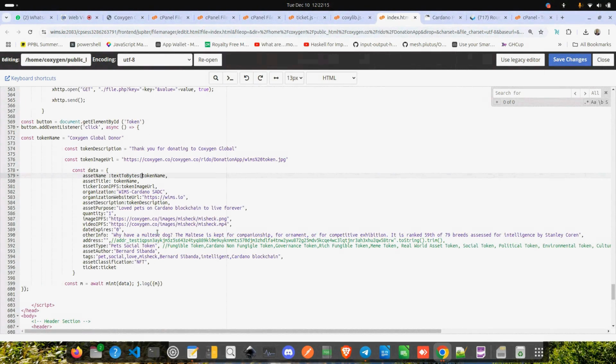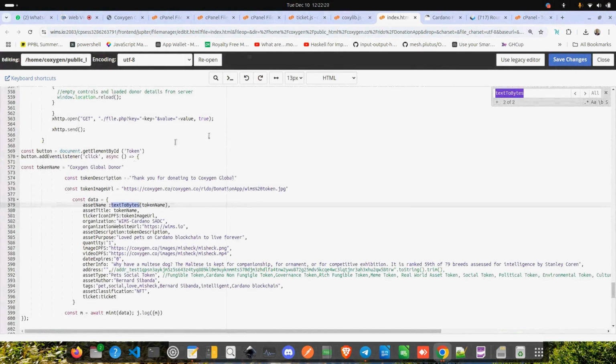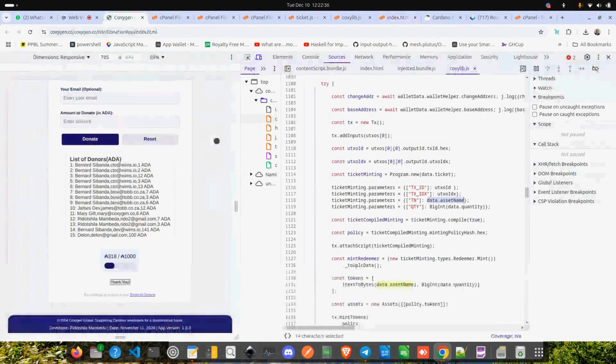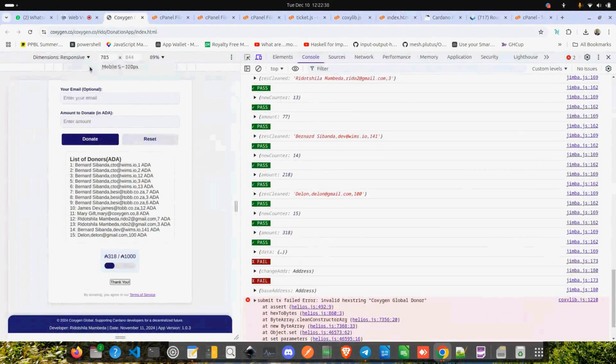So I can call this here. Let me check that it is imported here. Yes, it is there. Right. Where we need byte array, let's check again. It will tell us where the issue is.